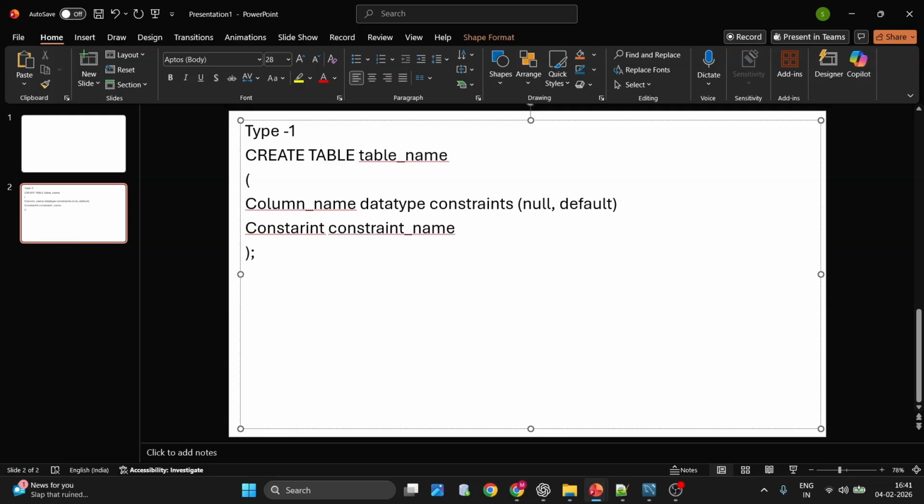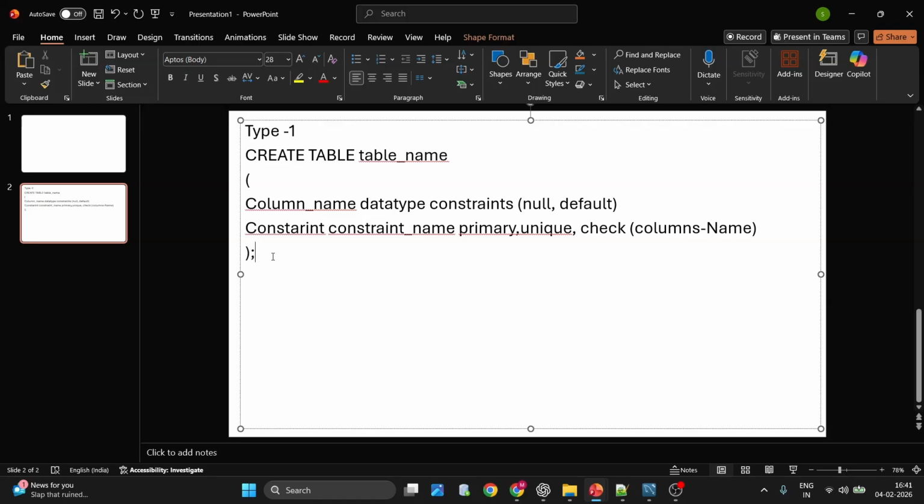What is the constraint that I want to give? Whether it is a primary key, unique, check, and all the other things. And on what column I'm giving, I need to provide the column name. So this is type 1 that everyone knows, that we have performed right now.